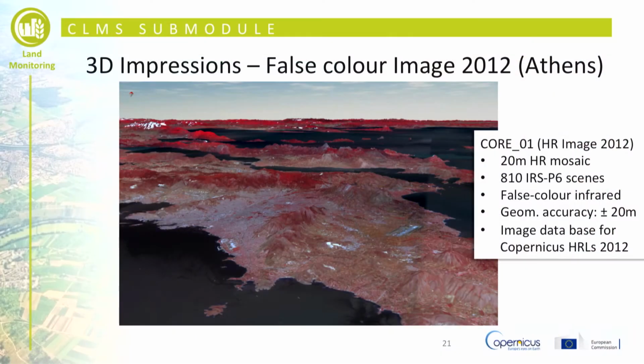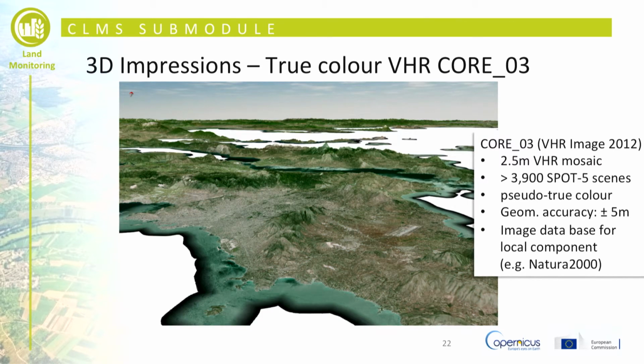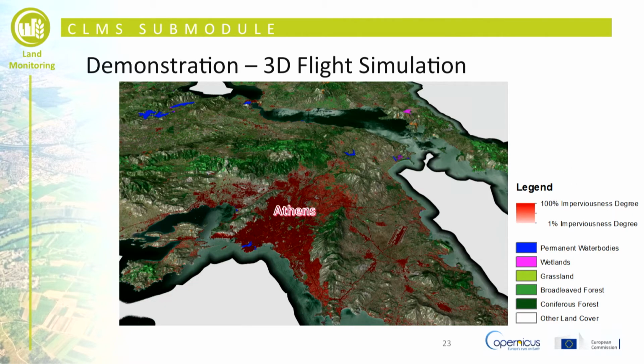First, I need to mention there's 2 options of displaying the background landscape. You can either use the false color images that are available in 2.5 meter resolution image composites from the Copernicus data, or you can use the true color composites, which is a more natural appearance, but doesn't provide that depth of expert information on the state of the vegetation. For our purpose, we chose the natural true color version, and it looks like this.